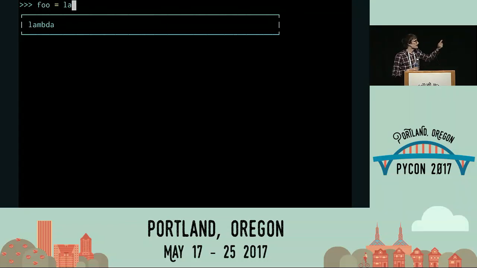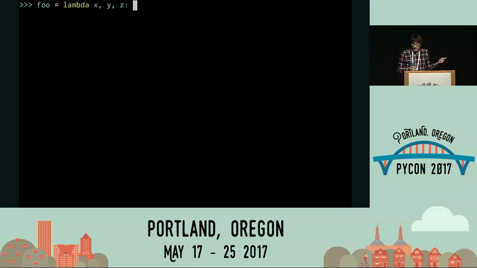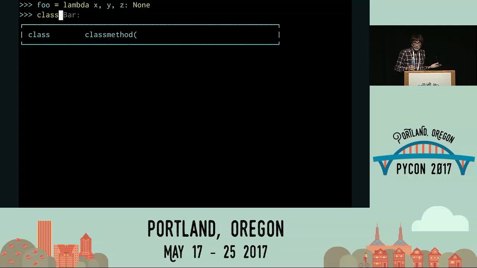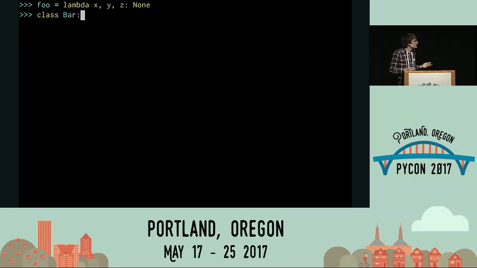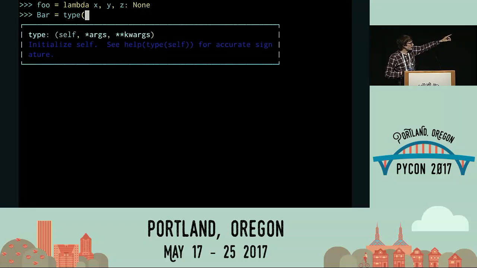To pound this home, let's use an alternate syntax for making a class and making a function in Python, to really remind us that def statements and class statements are just assignment in Python. Python gives us a syntax for functions that works as an expression, and we just bind it to a name. Python also gives us a syntax for classes that does the same thing. So, let's build the class dynamically like this, and then remind ourselves that that's what we're doing anyway, right?